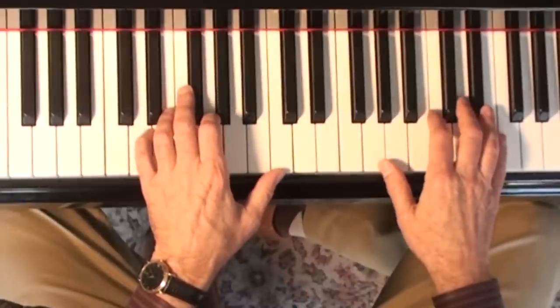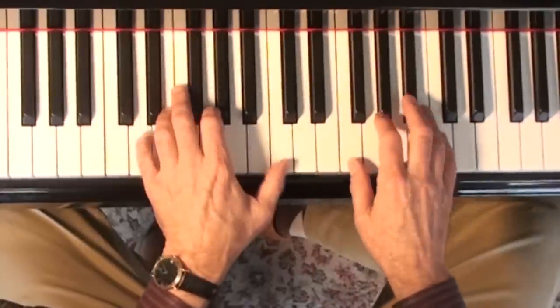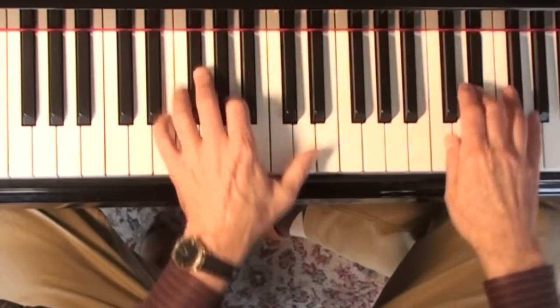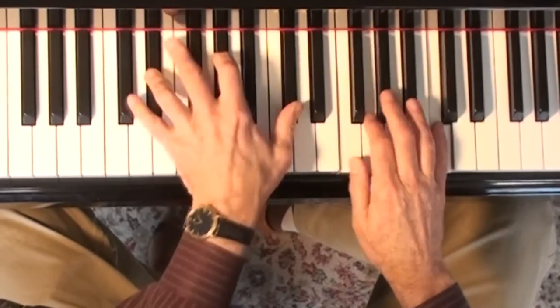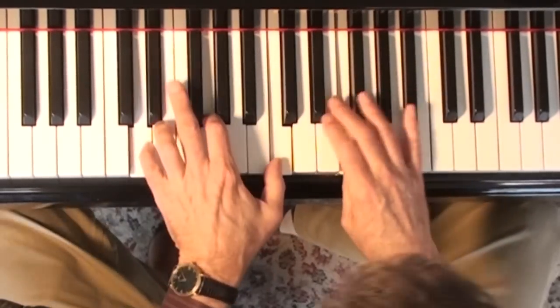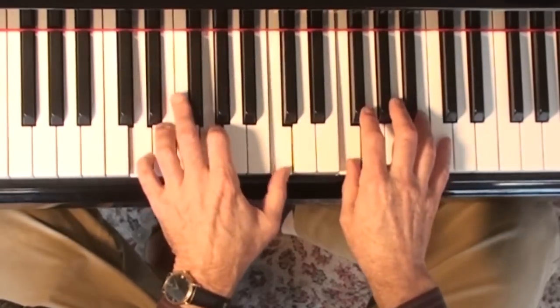And then really for the two and the five, you could kind of hint back towards the original head of the song, you know, and you do some of this stuff. That could be a turnaround right there. Now you're on your two, and then you get to the five. So that kind of hints back to the head of the song. It gives the listeners a little recollection of the head of the song. And then when it comes back in and plays the head at the end, it'll sound even nicer.